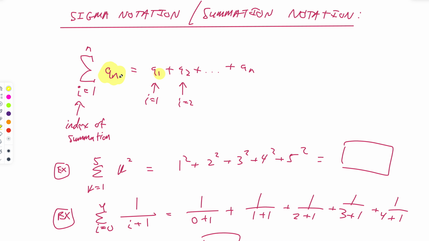So when i is 1 here, I'm plugging in 1. When i is 2, I'm plugging in 2. Technically, this should read as a sub i, if you're using i as your index. So here we have this index of summation. This is the thing that you're going to be adding across, right? So i starts at 1 is what we're saying here. And we're going to keep adding more and more all the way up to n. So i is 1, i is 2, i is 3, 4, all the way up to n. So that's our index of summation. We start here, add up to here, and we plug into the general formula. You get this.